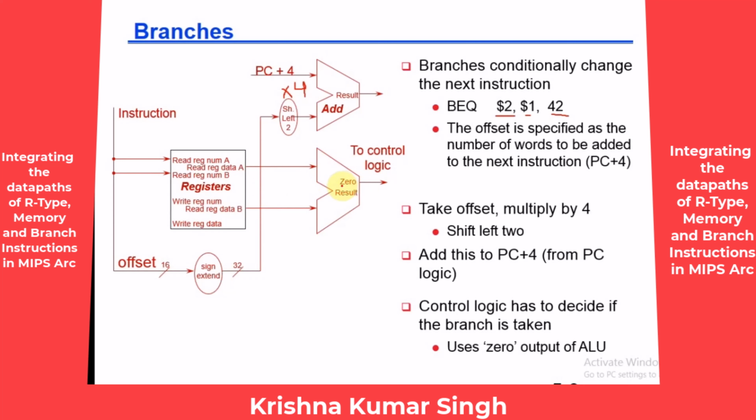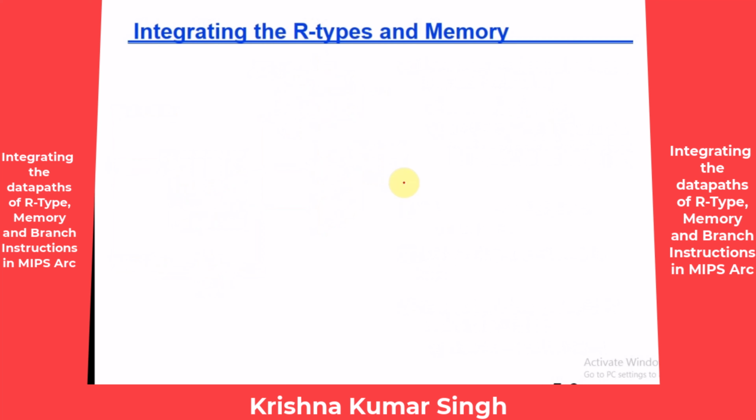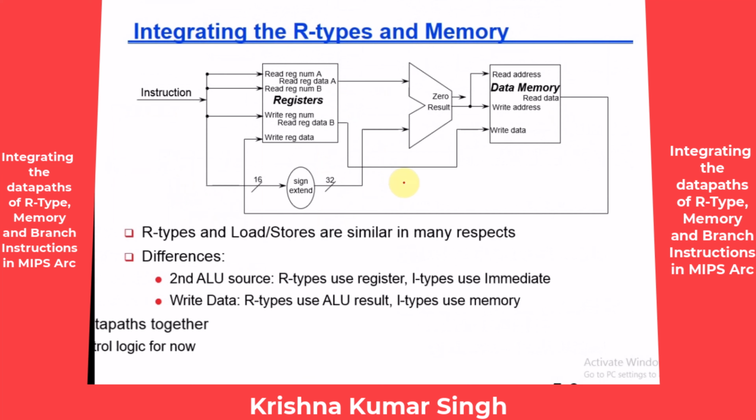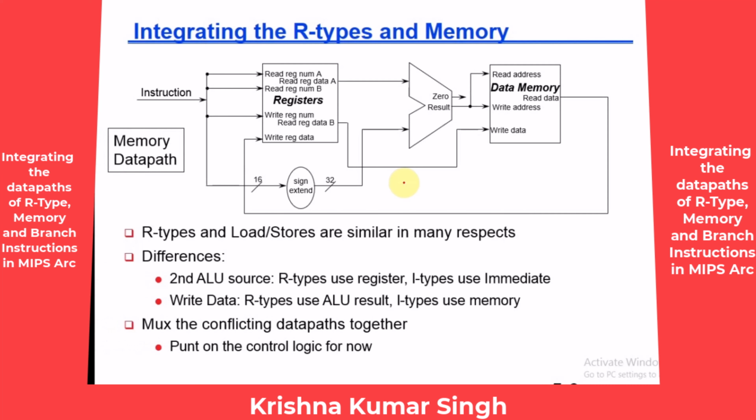In the condition part, we read 2 register contents from the register file and we will give them to the ALU. The ALU will provide a 1 or 0 output: 1 if these two values are equal, and if the two values are not equal, the output will be 0. We will give this part to the control logic in order to provide the other parts. We can discuss about it in the near future.